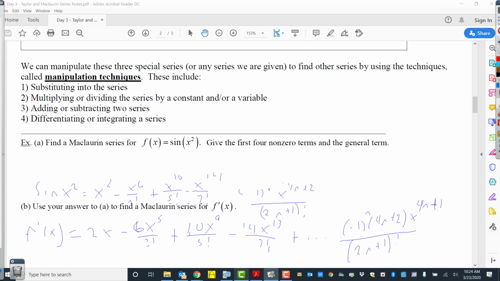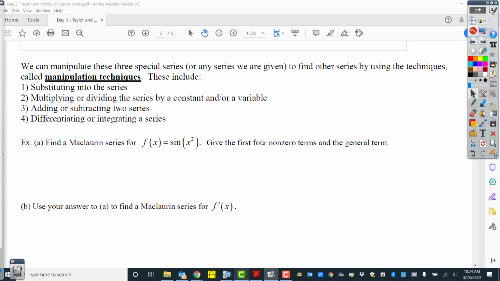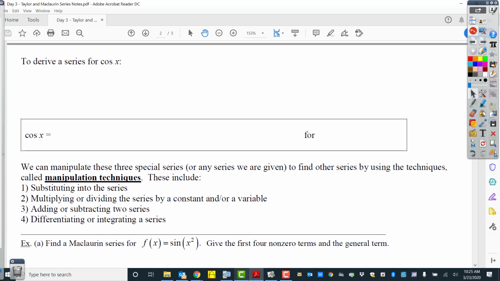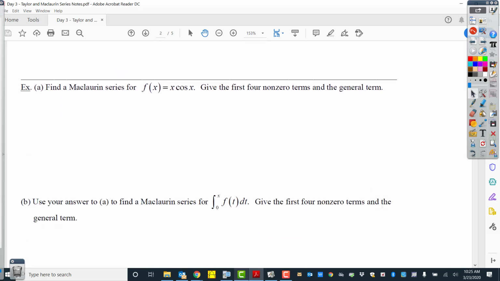And we can look back and make sure that works. If we plug in 0 here, so this is n equals 0, that gives us a power of 1. This is n equals 1, that gives us a power of 5. So this matches with what we end up having here. And so this is our derivative for that Maclaurin series. So this is just to show that once you know these general Maclaurin series for sine, cosine, and e to the x, you can do different manipulations with it.